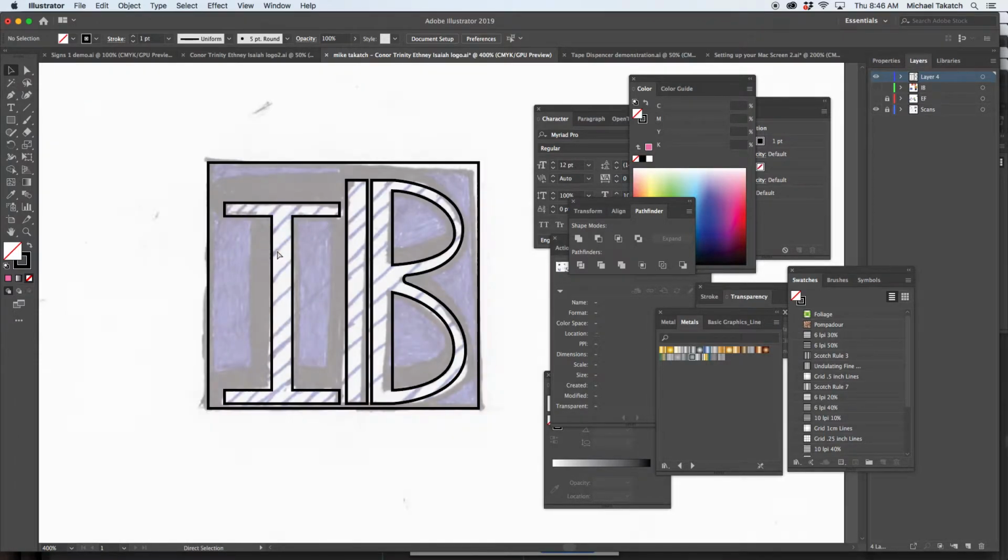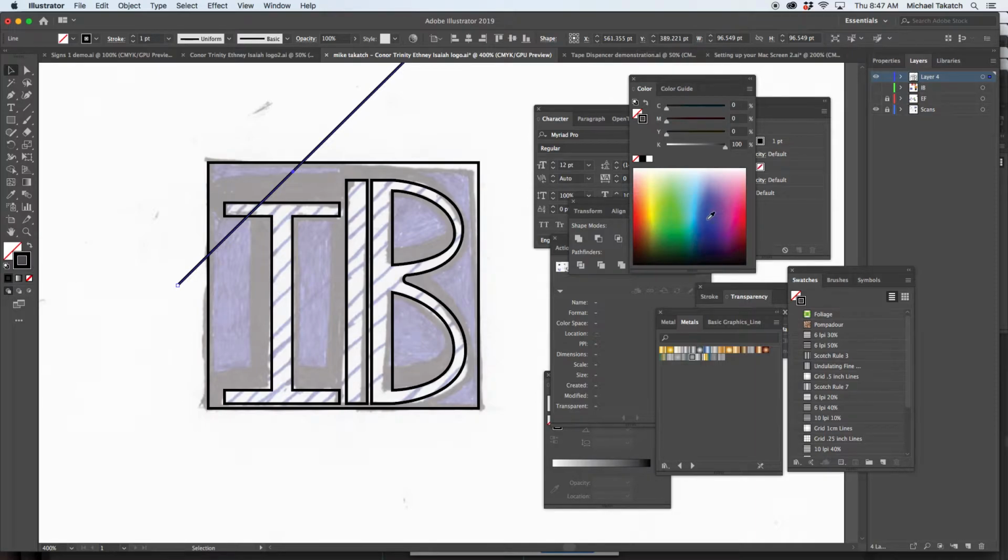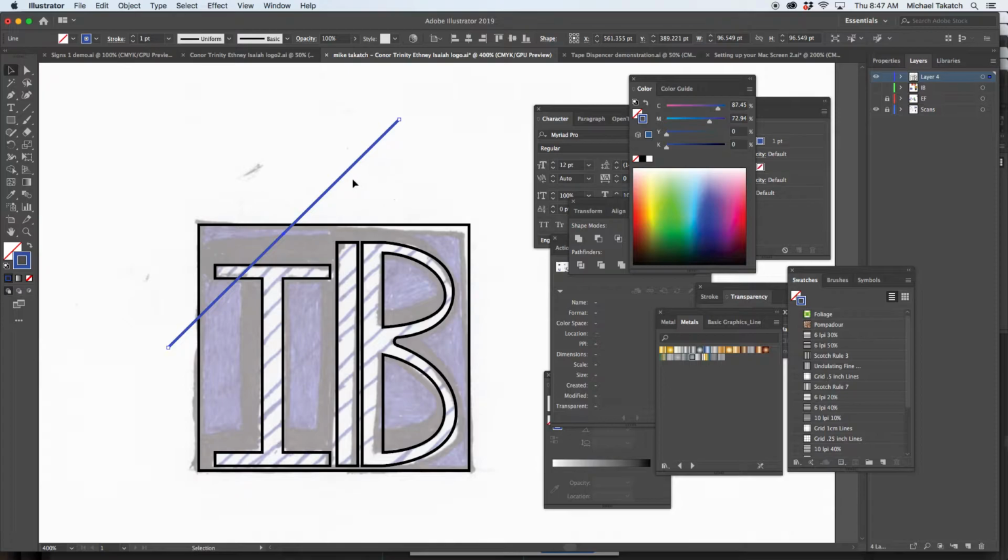So I'm just going to Command minus to take a distance back. Another tool up here, it looks like a little diagonal line. It's a line segment tool. So I'm just going to click and drag. And like I said, the Shift key will automatically make it at 45-degree angle. I'm assuming he's making this at 45, and there's the thickness to it. It's a blue color, so I'm just going to come over here, make sure this is in the foreground, and click on blue, and space bar so I can move this down.